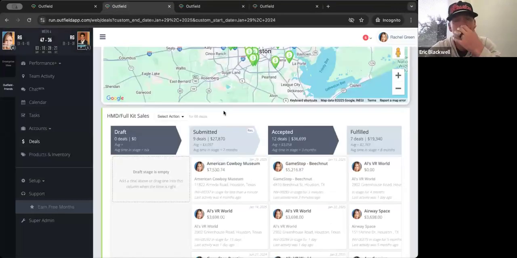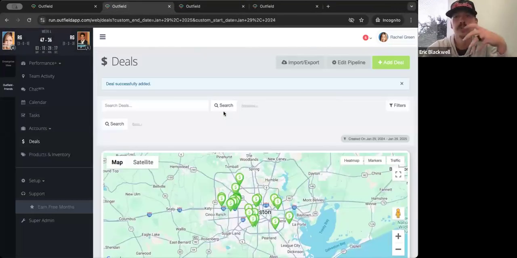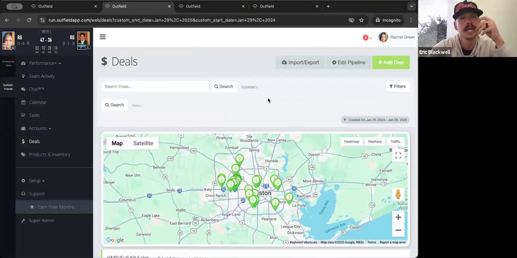Now, coming back to the pipeline, a few other things I want to chat through. If we're beginning to leverage some of this and begin to see orders, revenue data, inventory, all those kinds of things funnel through our pipeline, you probably know at this point, we have a lot of maps in Outfield, and a lot more specifically on the web component. And that's very purposeful. We're very visual. We're very particular about helping you begin to understand where our time is spent, maybe where products are being sold, in terms of what our territory might look like. And so you can do some of that here.